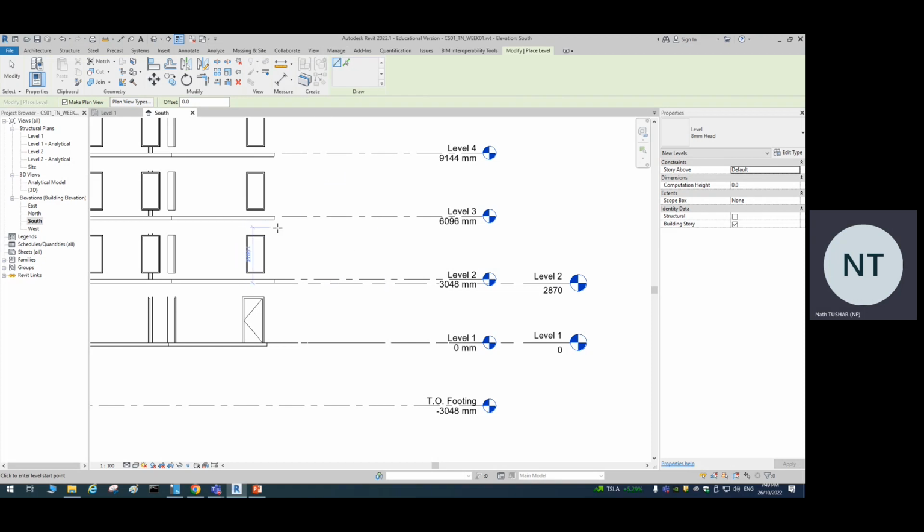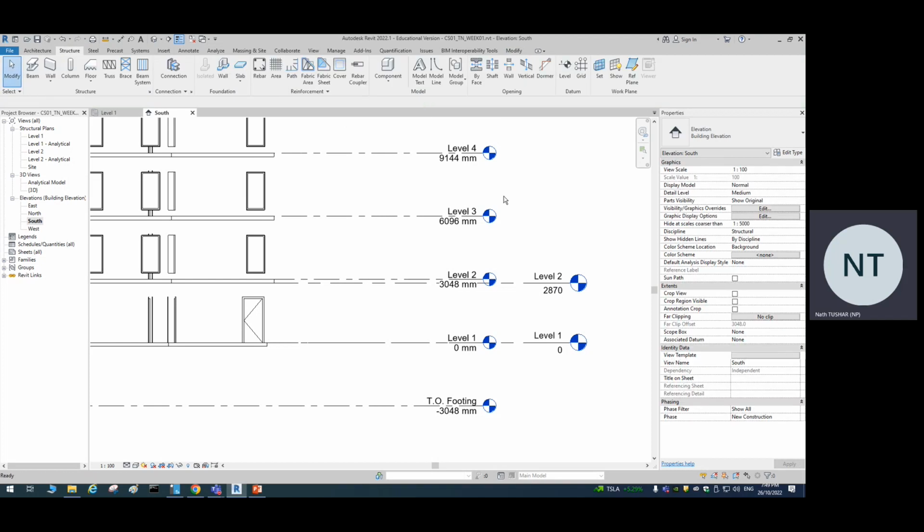There are various ways for me to create the level. I can just use this directly to draw a line one by one, but that's going to be too much work. Because software nowadays is very smart, we can make use of some of these commands to do our work a little bit faster. So I'm going to select Pick Lines.